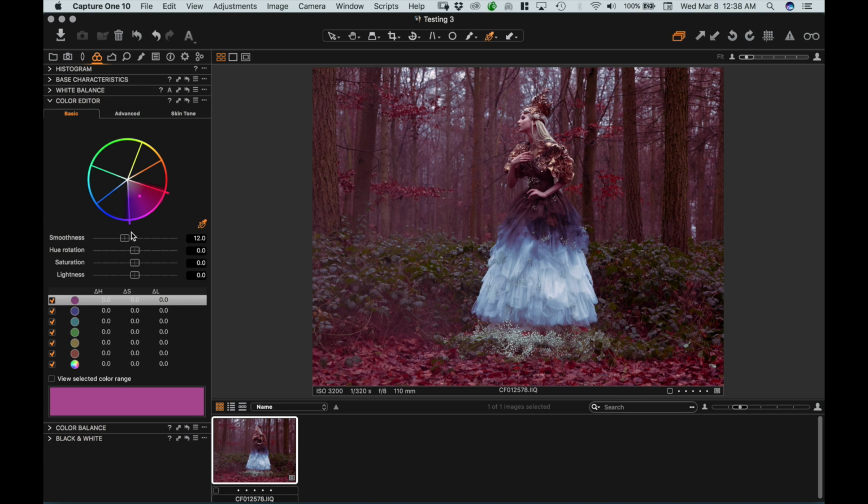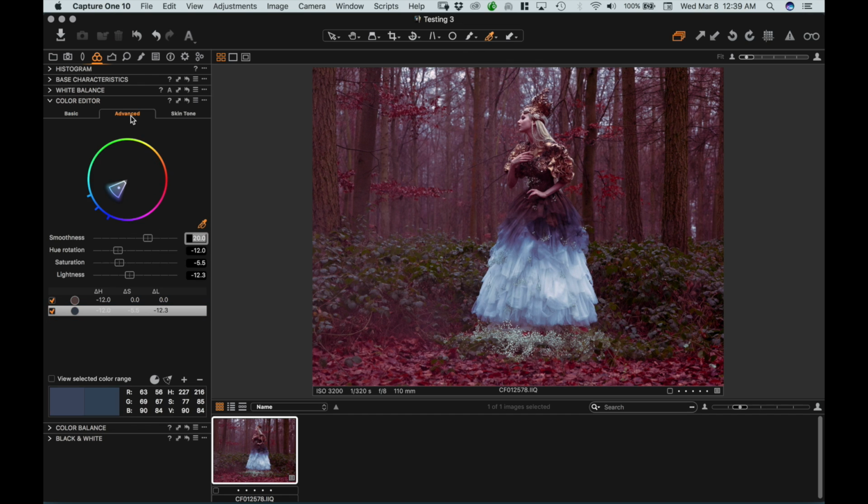And the basic tab here just selects a general range in case you decide that you would like to use the range that they've manually selected. And it does a pretty good job, as you can see. But I like the advanced tab because we're allowed to go even further.